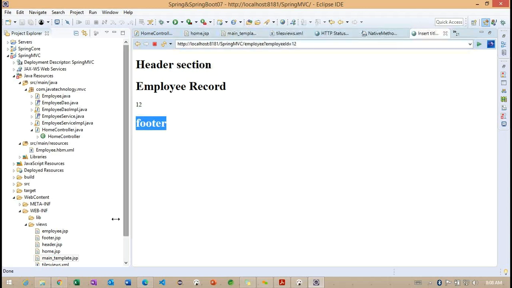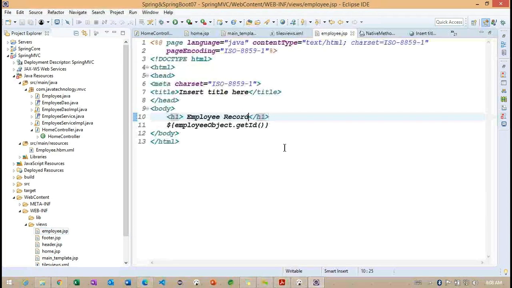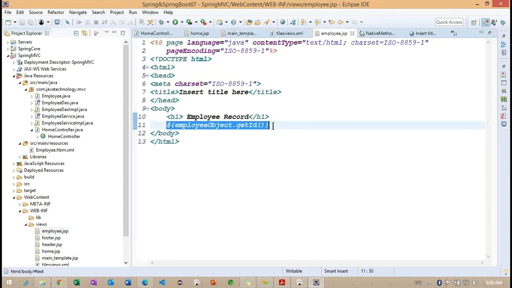If I want to print some more information, what can we do? Here we need to copy this.